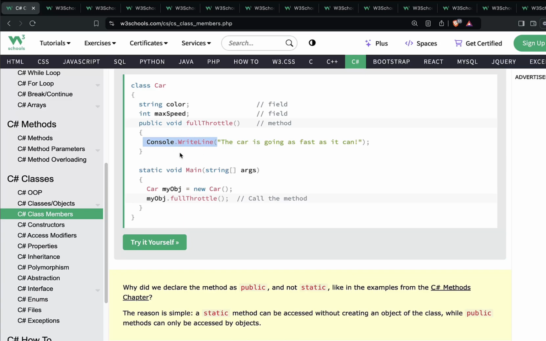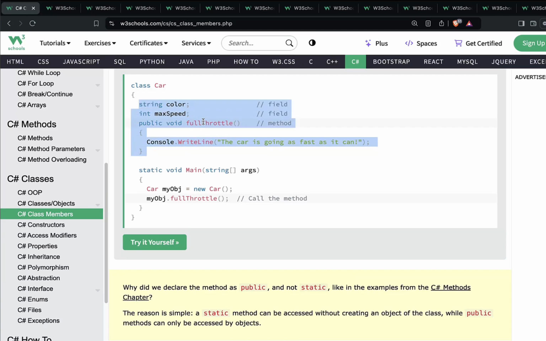So the writeLine or simply write method are declared as static. That is why we are able to use the class name dot the method name. Okay, static has that superpower. In other words, it just makes your method super accessible. So you can just say class name dot method and you can use it. Otherwise, there is no other way of using this method.